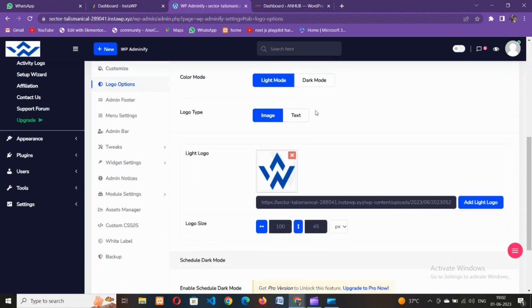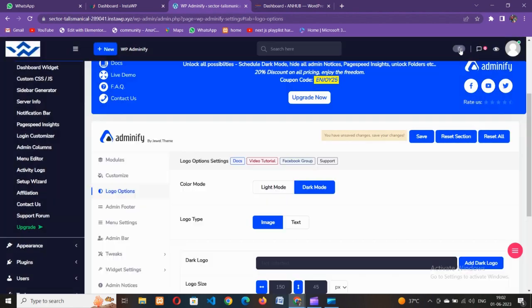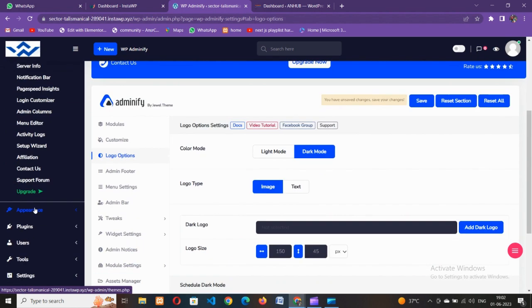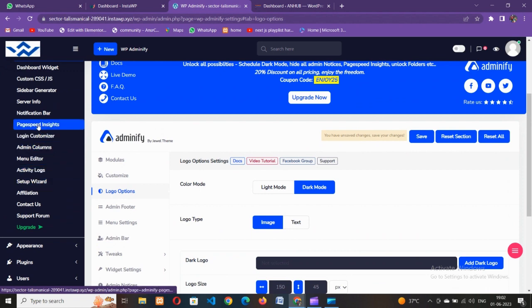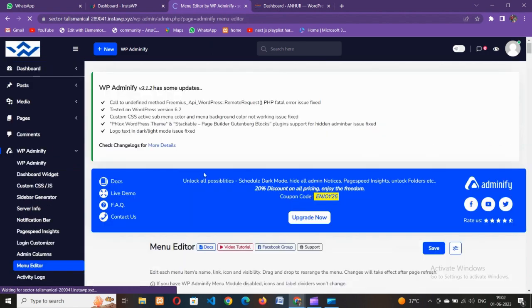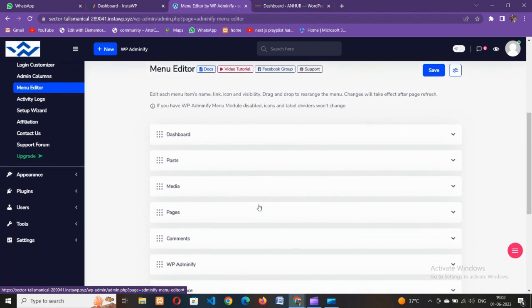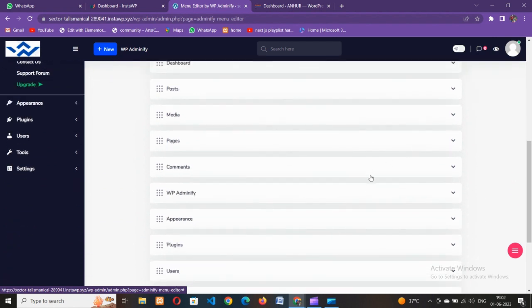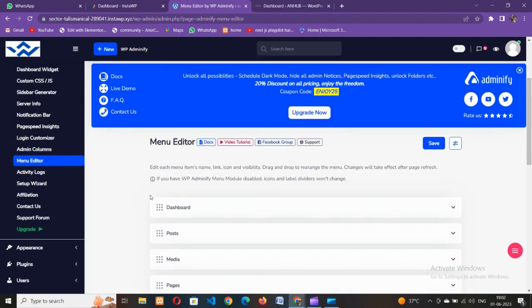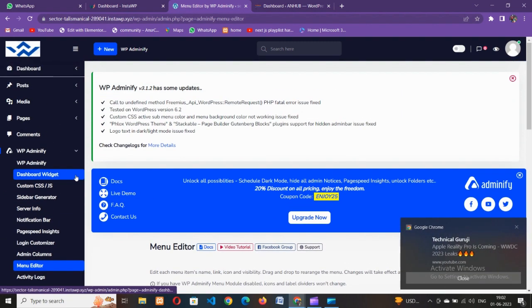So okay, here you can change the dark mode logo. Means if you go to the dark mode, how the logo looks, you can add a black and white logo here. Okay, so this is fully customizable. So if you want to change anything too, you can go there. I'll show you one important option here, the menu editor. This is also very useful. So with the menu editor, if you want to hide your dashboard items from a specific user, like if you want to hide the comment section from a specific user, you can hide it from here by going to the menu editor. Okay, so you can go one by one and you can check. So this is the dashboard UI change.